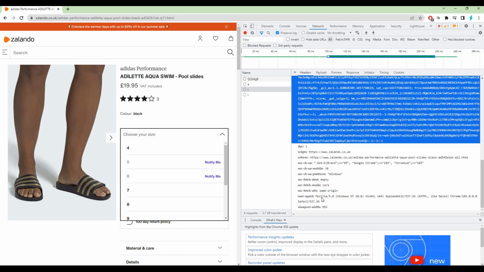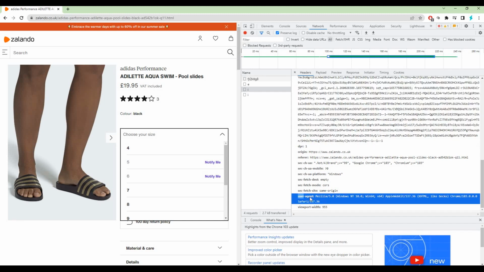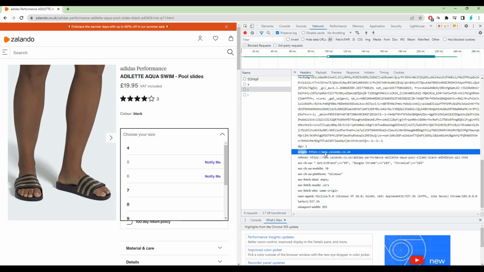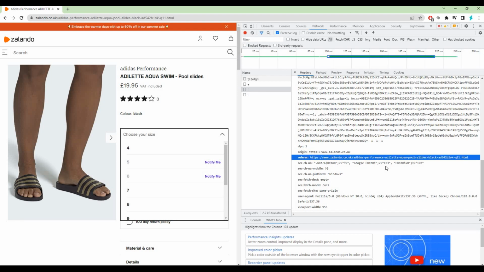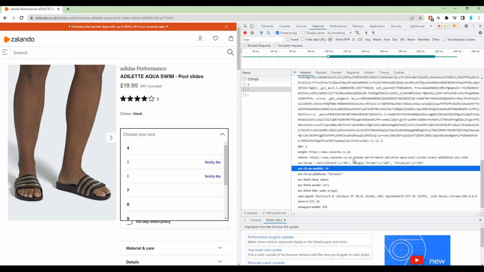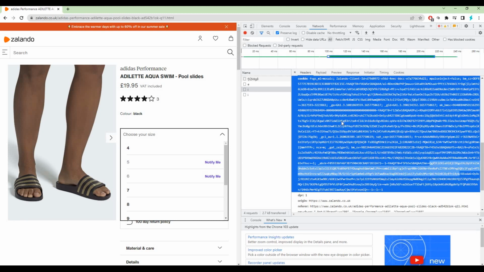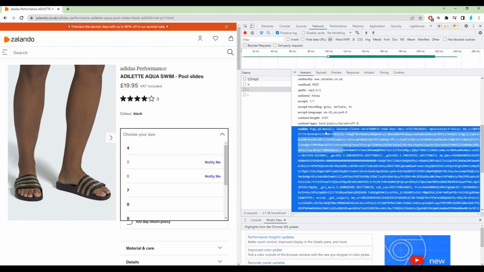Again, what's also important to not get detected, which is very important, is the user agent. We're going to see how we can add headers to our bot so we don't get detected as a bot. You've got to act like a real customer. So everything that you see in the headers, make sure you recreate it on the website. Make sure you're able to parse through the website and have the referer link. That's exactly what you need, and those are all the cookies that we need. I know there's a lot of cookies. This is a cookie, this is a cookie. Some cookies are way more important than others. Like this one, if you don't add this cookie, you won't get through.